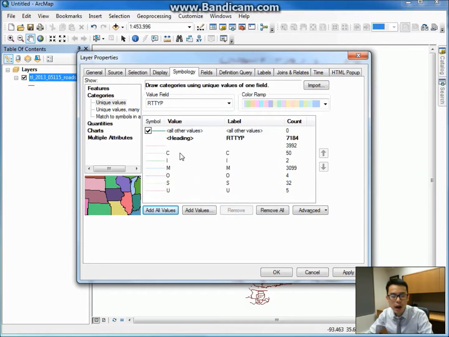It seems there are 6 types of roads. They represent 6 levels. I don't know all of them, but I can tell you I means interstate, and U means US highways. So I is the highest level, and U is the second highest level. So we keep those 2 roads, and then we make the others local roads. In order to do that, we remove all these values except I and U.